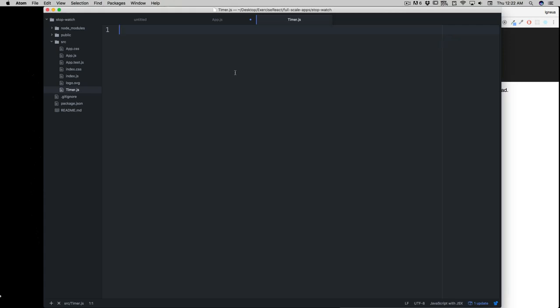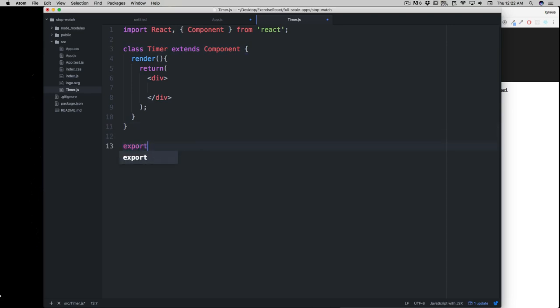So let's go into the timer.js, and the very first thing that we'll be doing is import React, and we also need Component. They all will be coming from React. No big deal there. And I need rcom, so that means I need a React component, and that would be called Timer. Once that is done, I need to export that as well. So I'll simply say export default Timer. Okay, so our basic skeleton is done, and what I want to do in this skeleton is say something like I am a timer.